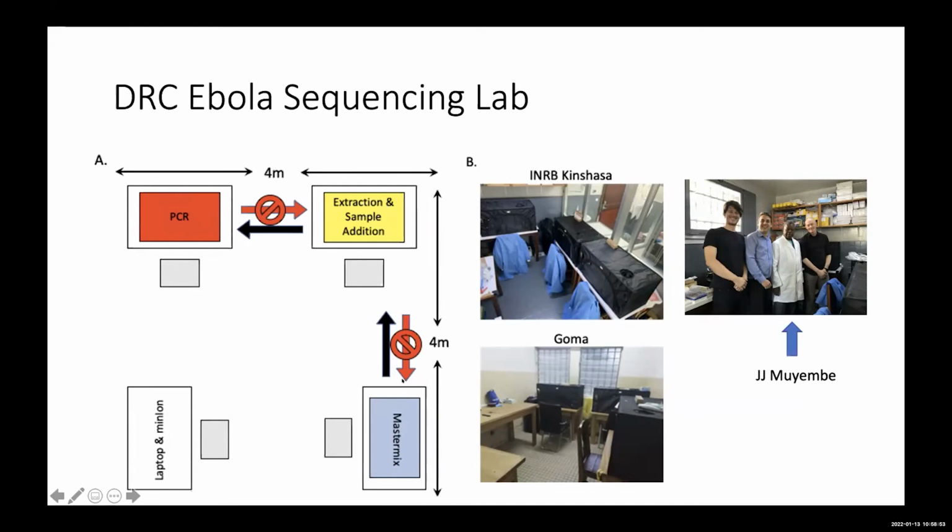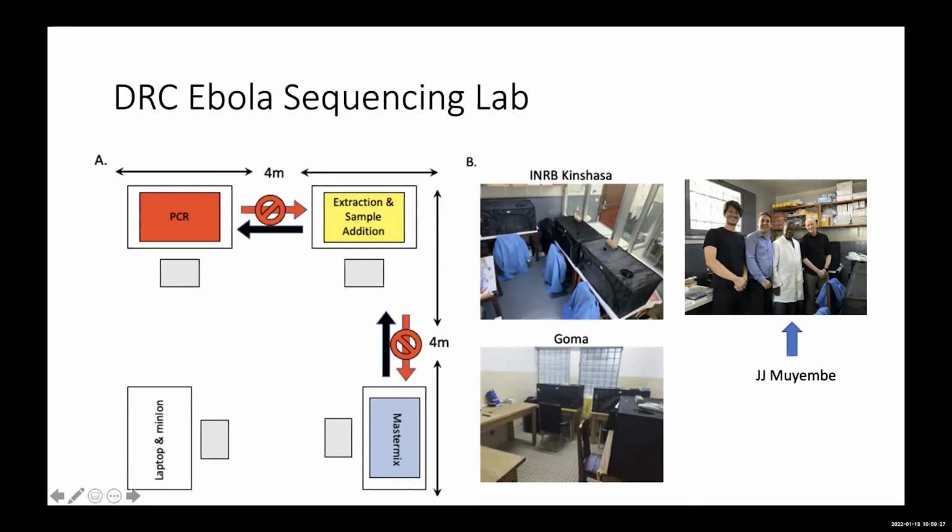So we have a separate cabinet for master mix, one for sample extraction and sample addition. That's low titer template, and then you've got one for high copy post PCR. And each of these has its own set of labware, and there's no cross transfer of any labware, which could lead to amplicon transfer, and even the lab coats are all separate. And we found that this can work. So we have a kit list on the website which describes how this works.